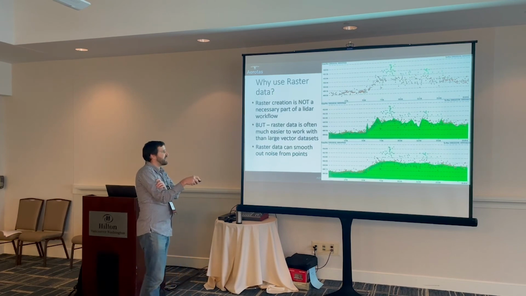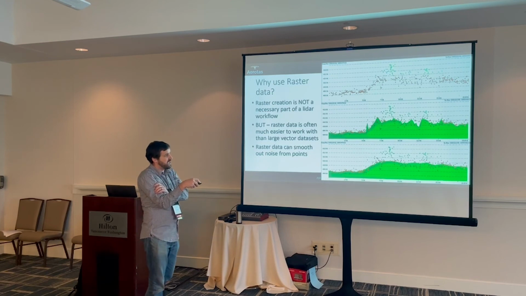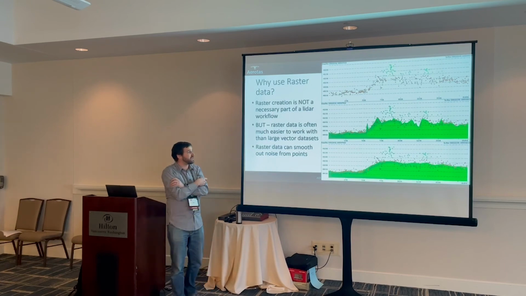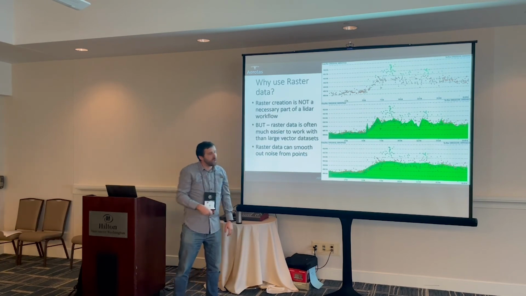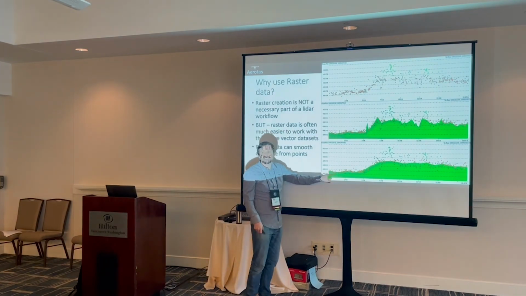Whereas if you rasterize it and have, say, a 1 foot bin size, what this does is it effectively smooths it into 1 foot bins and takes the mean of all of the hundreds of points within each individual bin, so it smooths it out. And our analysis after the fact has shown that this is a statistically more accurate surface than the noisy one is.